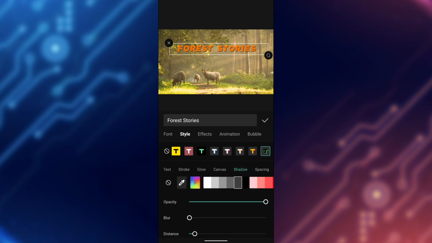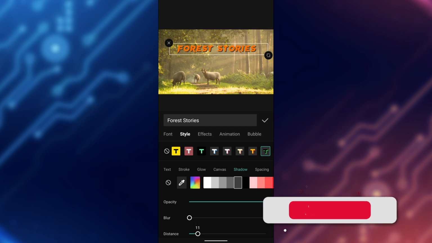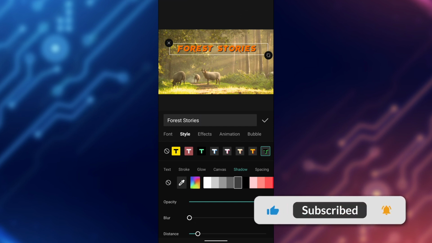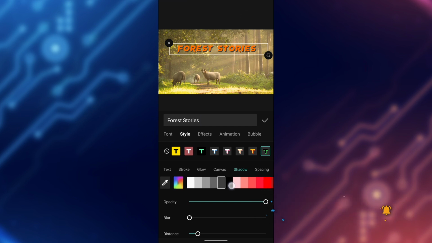And go to the shadows. Yeah, this looks good. Let's use some of the more darker color of this. Yeah, this one looks perfect.